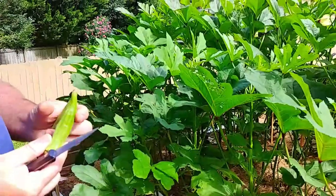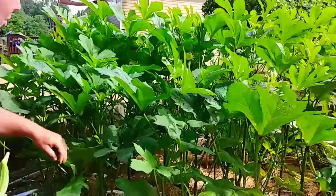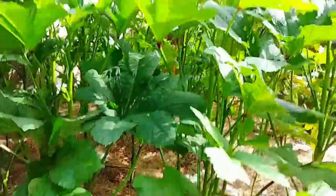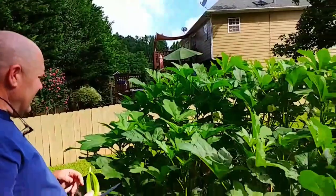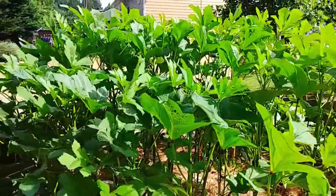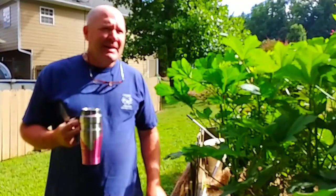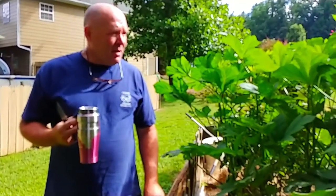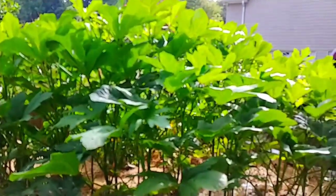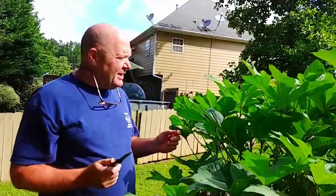You just have to come out here every few days and cut some okra. If it rains, you might have to come out every day depending on how good your okra is growing. Mine's growing pretty good — you can see how tall it is, it's about up to my eyes, and it'll get bigger and grow all summer. Down here in the south we really love to grow okra because it's really expensive in the store and it's hard to find good okra — it's one of those things you pretty much have to grow yourself.